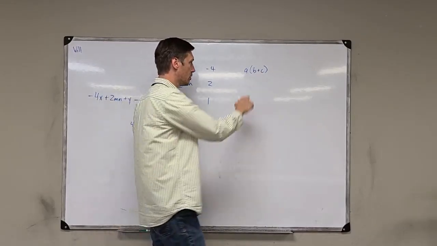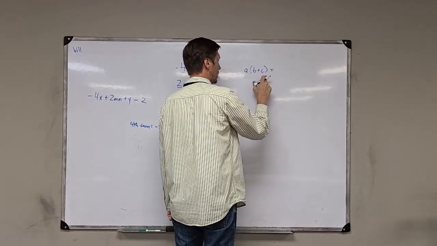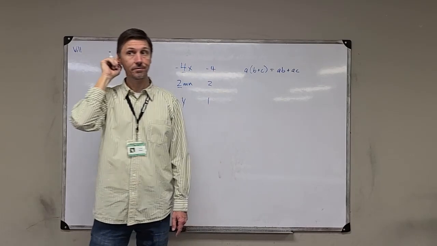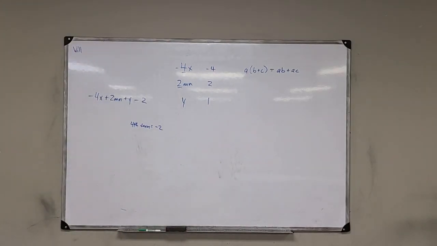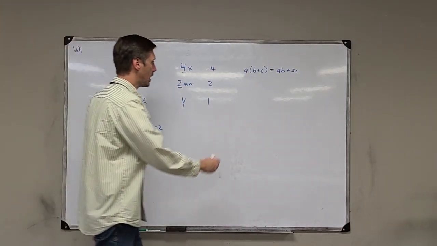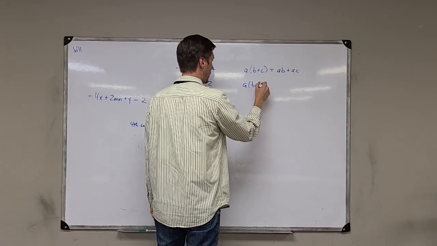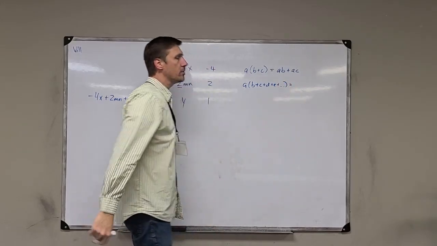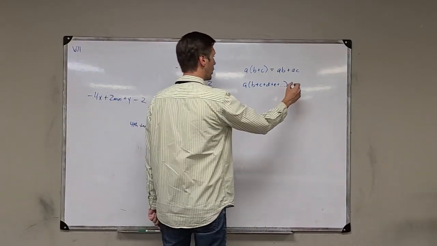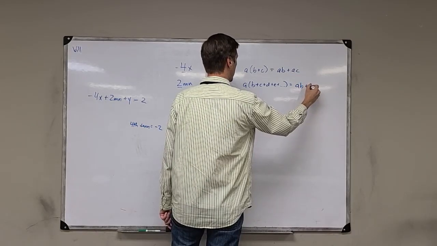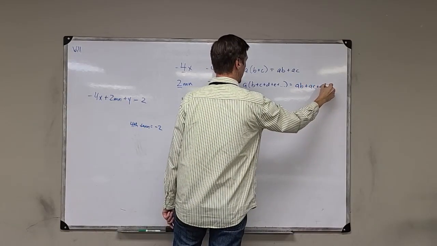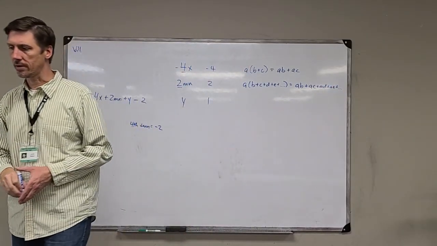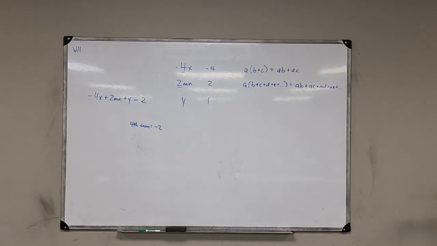So the distributive property says that this is equal to a times b plus a times c. And we could have any number of terms inside there. If we had a times b plus c plus d plus e, and so on, to distribute that a you would multiply it by every single term and add those together. So ab plus ac plus ad plus ae, and just keep going, however many terms are there. So that's how we use the distributive property.